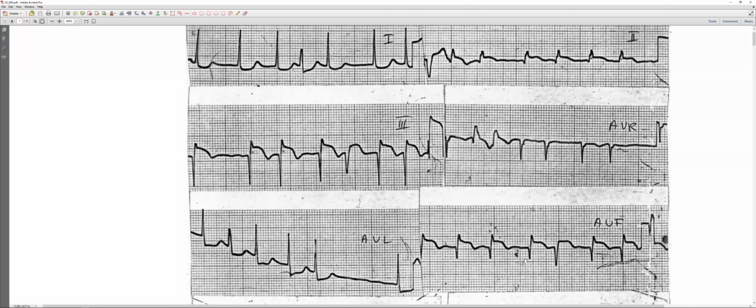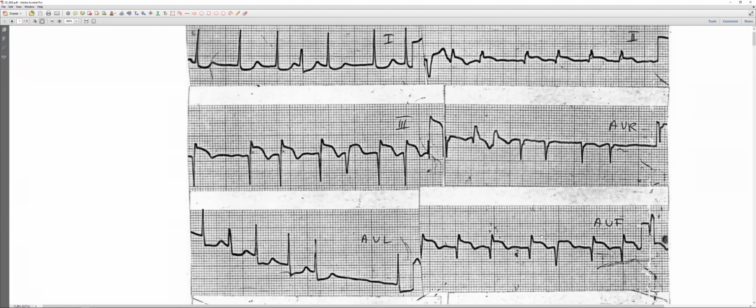We can see the pathological Q wave, so definitely this is beyond the hyperacute stage, not before it. Because if it's before, there is no pathological Q wave, but we do have a pathological Q wave. So this is an acute MI. What is the location? Inferior. Inferior acute MI. Very good.